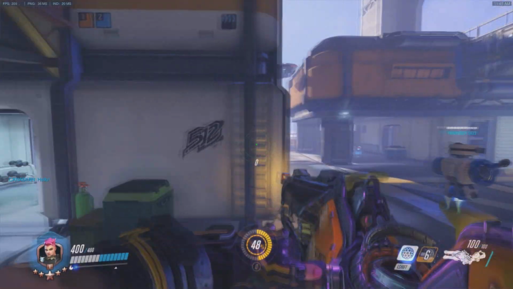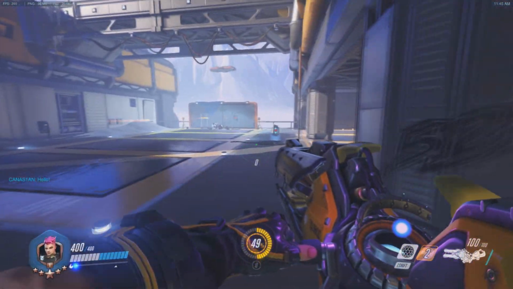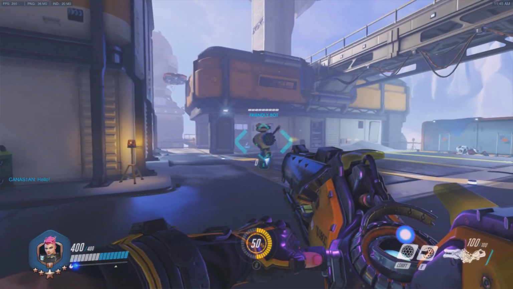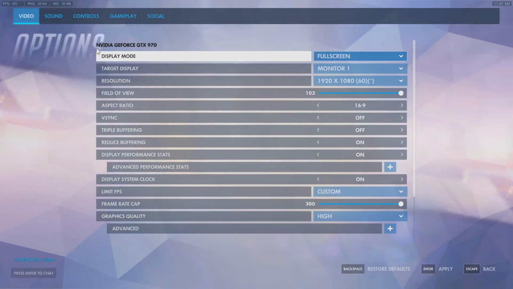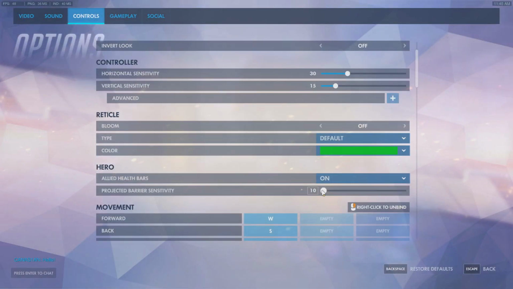So, I'm not recommending a specific setting. Personally, I like the standard 100. Feel free to decide for yourself. Come into practice range, fiddle with it so you can see how close you need to be to put the barrier on someone, and do whatever feels comfortable to you.